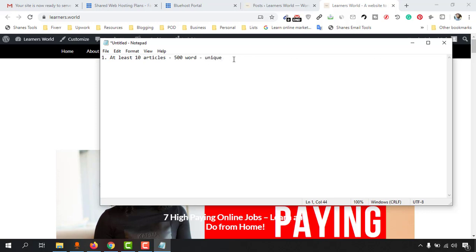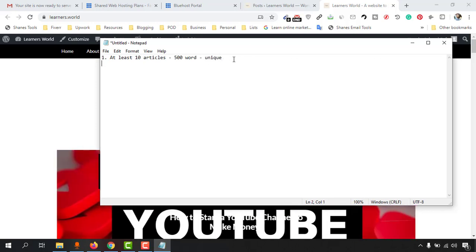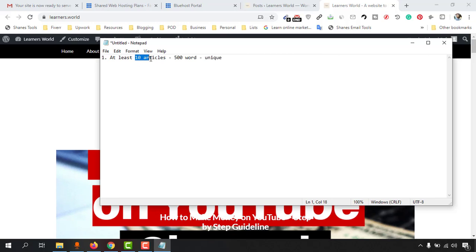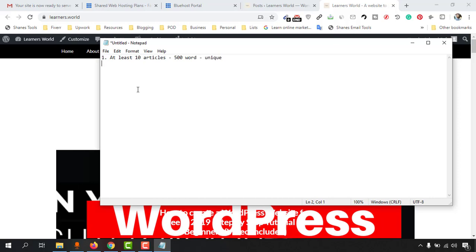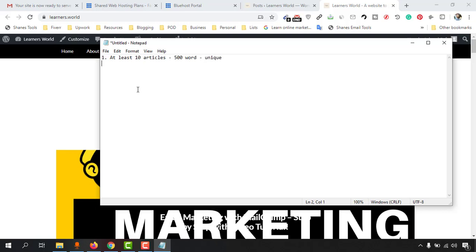So that whenever you have 10 blog posts with 500 plus words, then you are actually going to be able to apply, or actually you can apply for Google AdSense anytime, but you are not going to get the approval. To get approval, you need at least 10 articles, and I always suggest to have 500 plus words in each article for the first 10, and after that you can actually minimize the numbers if you need, like maybe 250 words, 400 words, whatever better suits you.